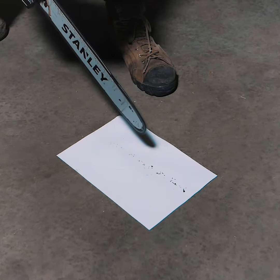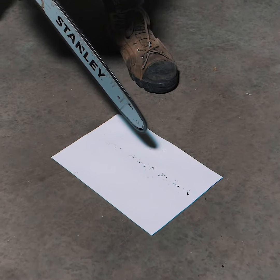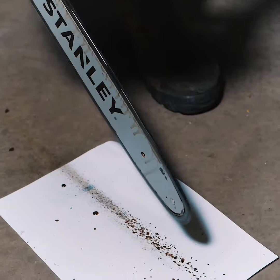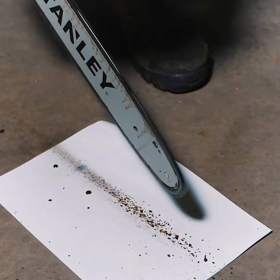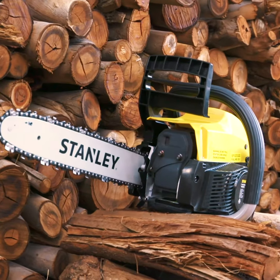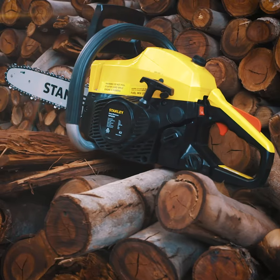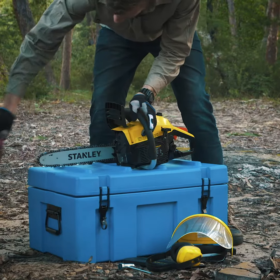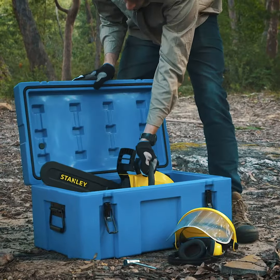To do this, place a piece of paper on the ground and run the chainsaw with the bar about 15 centimeters above the paper. If you can see a line of oil appearing on the paper, your oil lubrication system is working correctly. Due to the pressurized lubrication design, there might be some oil residue left on the chain after use. So if your chainsaw drips or leaks oil, don't worry, this is completely normal. Just place the rag underneath the saw during storage to avoid leaving oil on the ground.